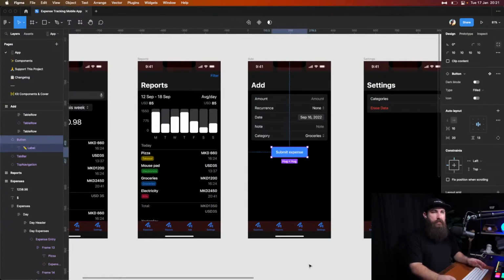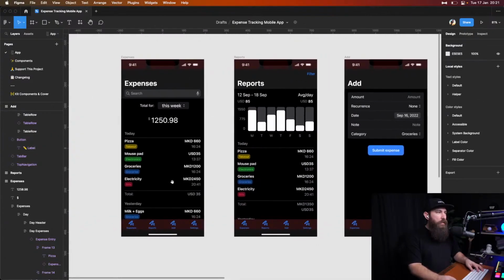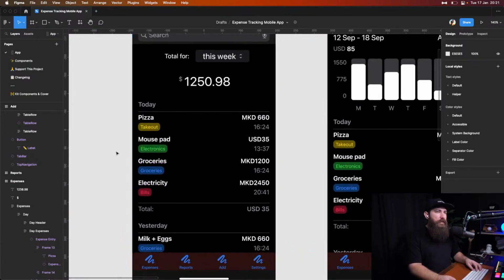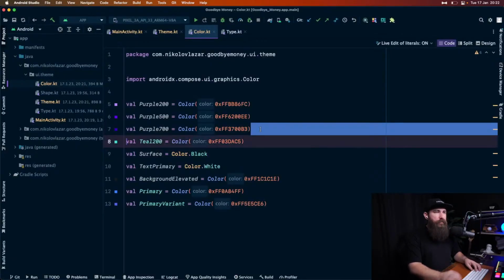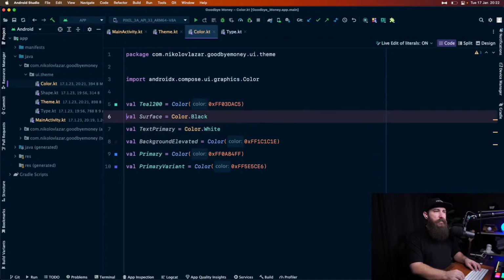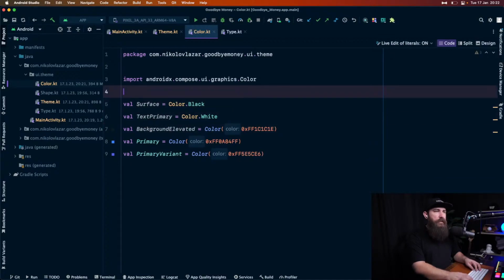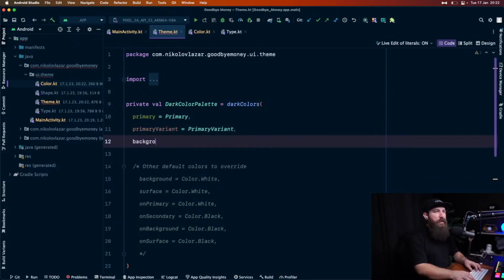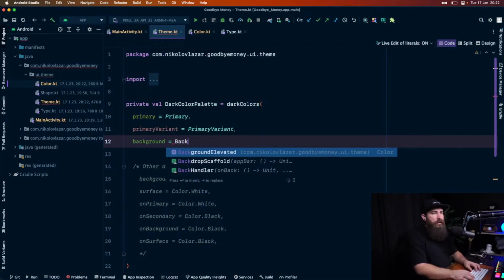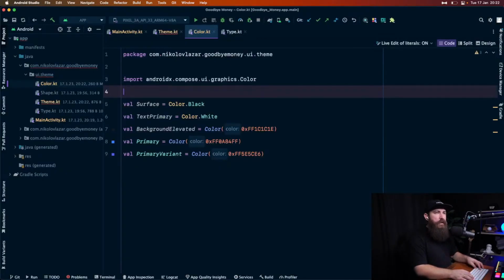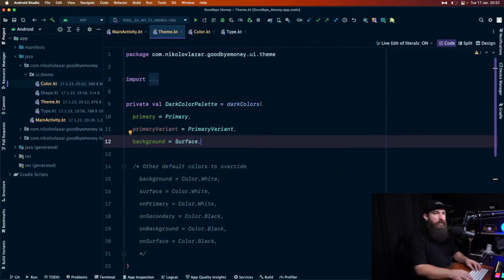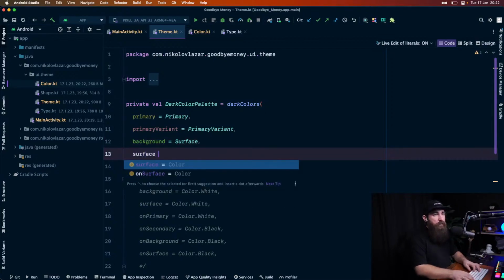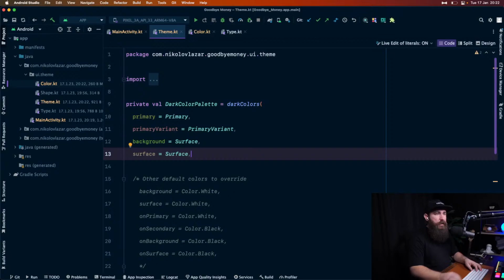Interesting. We don't really need to do all of this because we only want one color, so I believe we don't actually need to set all these up. I'm gonna need these colors, so we're not using these. We can delete them. Surface, text primary, background elevated, and teal as well. We wanna remove the teal. We don't want any secondary, so background is going to be just the background, right? Oh, surface. There's also a surface. Wow. Okay.